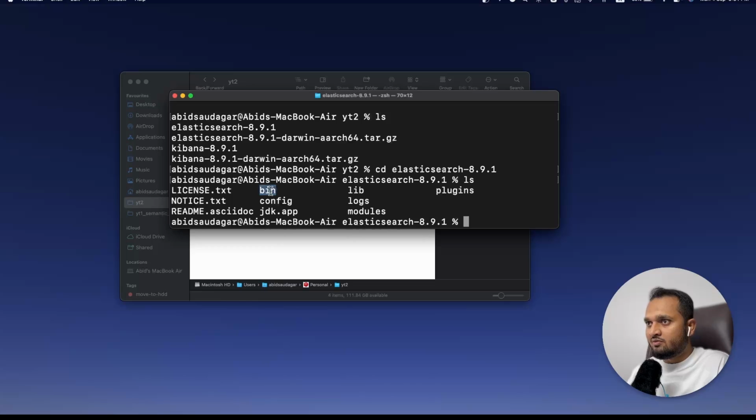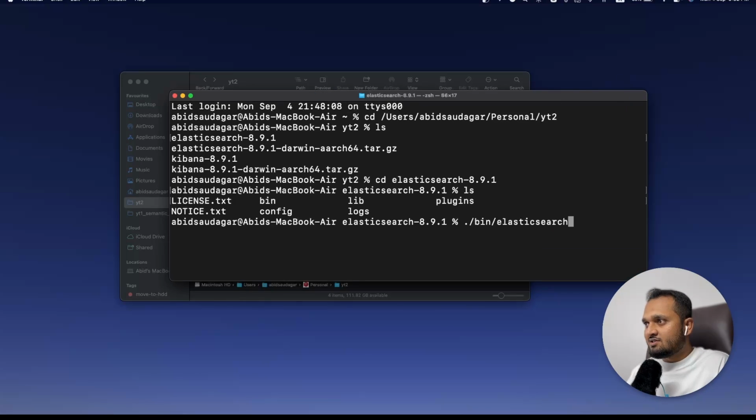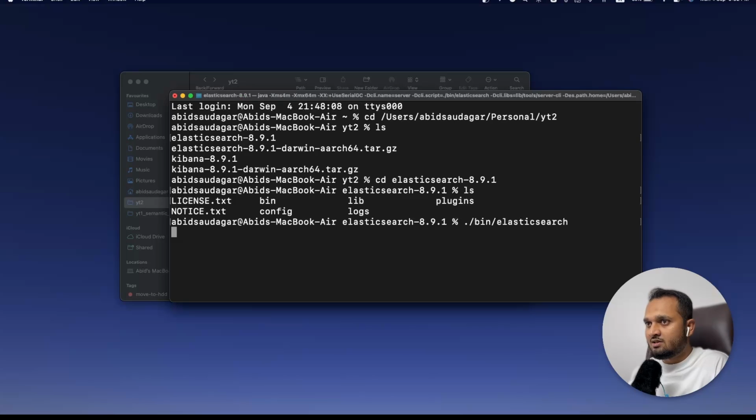As we have the bin folder here, if you want to execute directly, we can run ./bin/elasticsearch, without any cd or source. It will execute this file. Let's just run it.